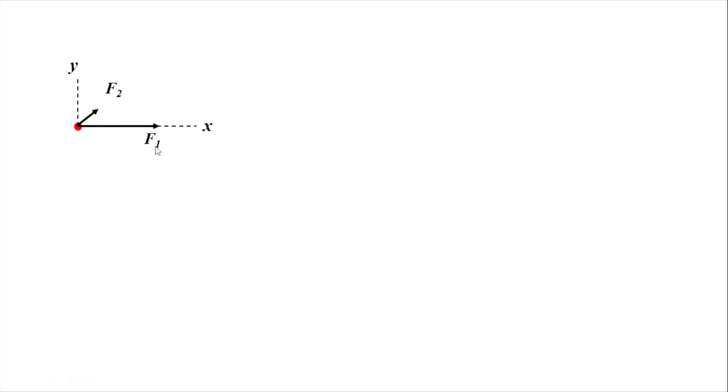We know that forces F1 and F2 are constant, so the net force will also be constant. It means that acceleration of the object will be constant. For constant acceleration, we know that the y-component of velocity is given by this equation. In addition, we know that the initial y-component is equal to 0, so for Vy we have a simple equation from which we see that to find Vy we need to find Ay, the y-component of acceleration.